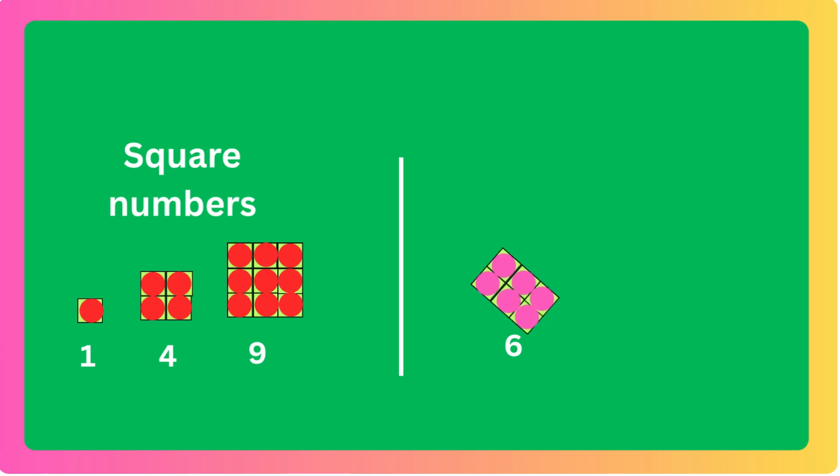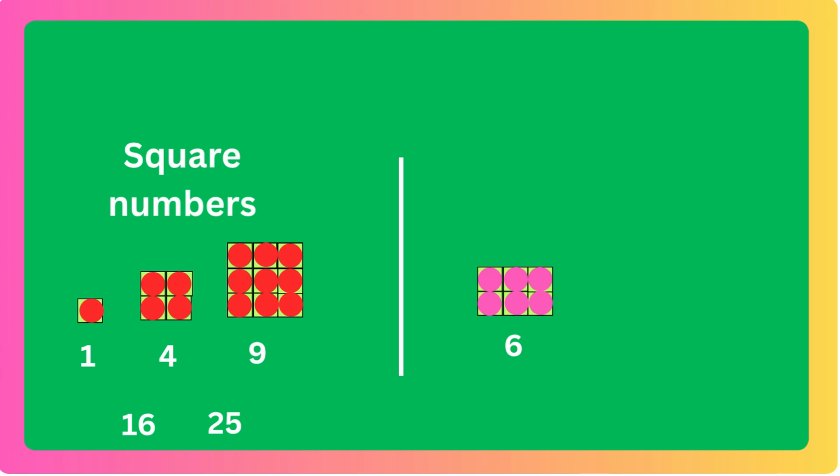The same way, can you guess the next square? Here we have 1, 2, 3 side, then 4 units side. So 4 into 4, 16 units we get. The next square will have the area 16 units, and the next square number is 16. Now the same way we will get the next one as 5 into 5, 25.